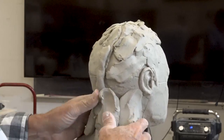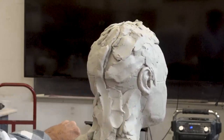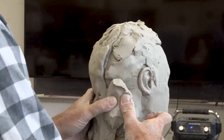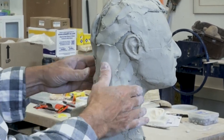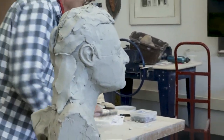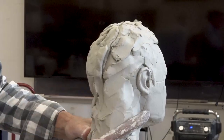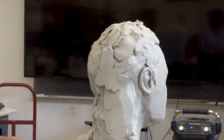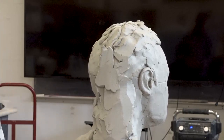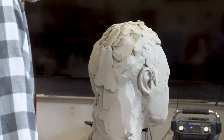So if I'm going to have hair that cascades down, I have to first fill in all of that recess that was the neck. Now I'm noticing that I need to get my larger tool to settle this down as I go. Otherwise, I'm going to have gaps. You're going to want to apply the clay in such a way that there's no gaps. And I may actually run out of clay, so I'm just going to concentrate on one side.